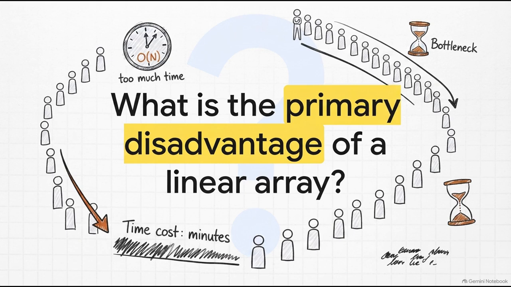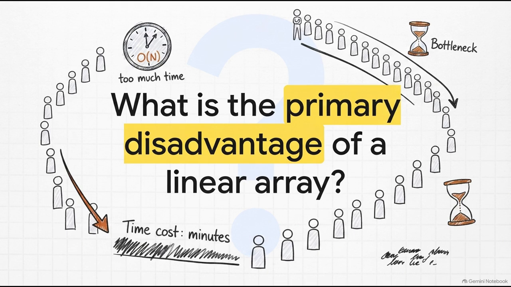But wait, think about this for a second. What is the glaring edge case here? If this database holds 10 million users and a brand new customer applies, the system has to search through millions of entries, one by one, from the very top to the very bottom, just to verify they aren't in there. That's up to 10 million individual operations just for a single contract verification.